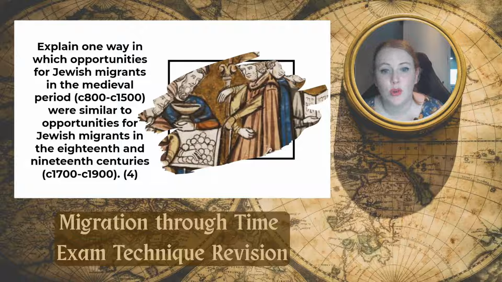So this is only a 4-mark question. It's quite a short one, and it's a really, really long, wordy question. It sounds more complicated than it is. Just a quick note while we're on it: when you see a little C before the dates like we have there, that means circa, which means around that particular date. So it's not going to be totally precise. You've got a little bit of leeway either way.